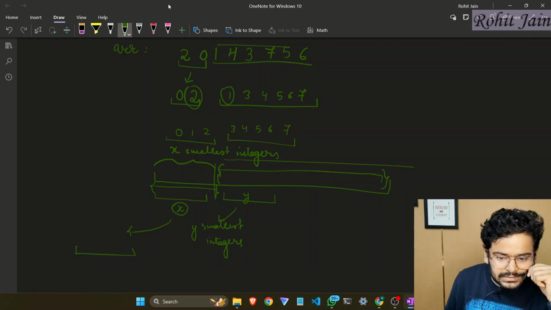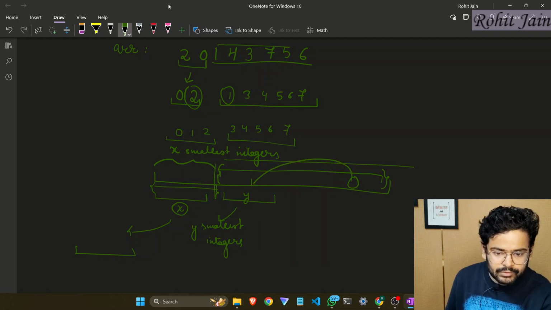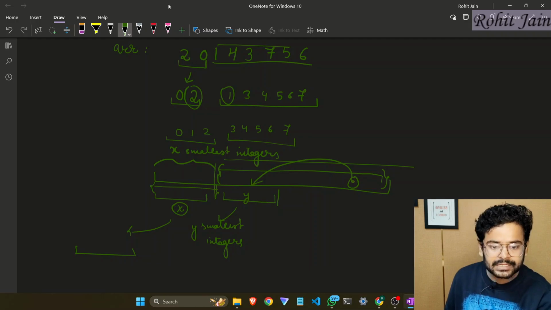Let's say this subarray did not contain the y smallest integers. If it had not contained the y smallest integers, then one of the integers that had to be a part of this subarray would have been missed out. And since this is a partition, I won't be able to get this particular integer back.